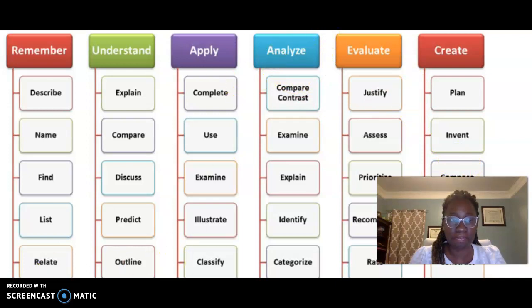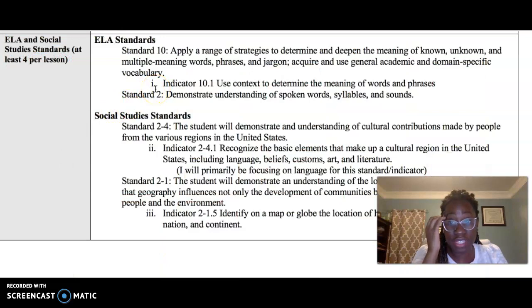Now that we have our Bloom's taxonomy verbs and our objectives, you're going to go to your standards. If you already know the children you're going to work with, and their grade level, you can go directly to that grade level standard for language arts and social studies, or as a group you can decide which grade you want to focus on. When it's time to submit, you can revise that top portion for the grade level that you work with. Here the student has language arts standards and social studies standards. You want to make sure these standards are aligned to your objectives.